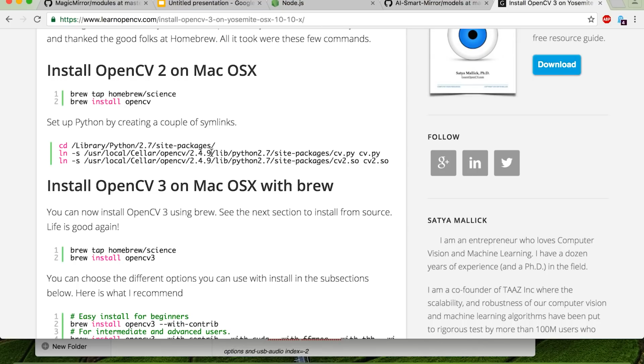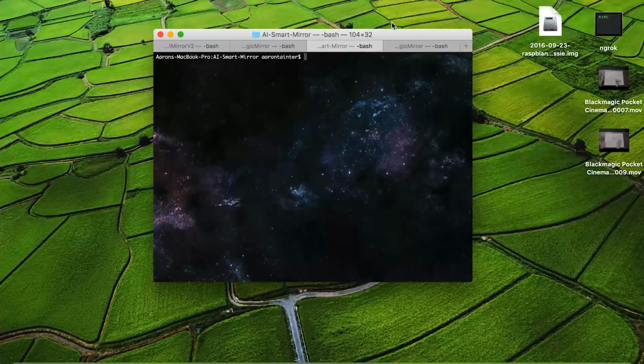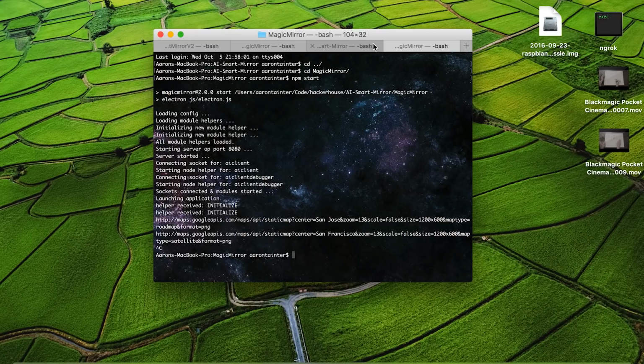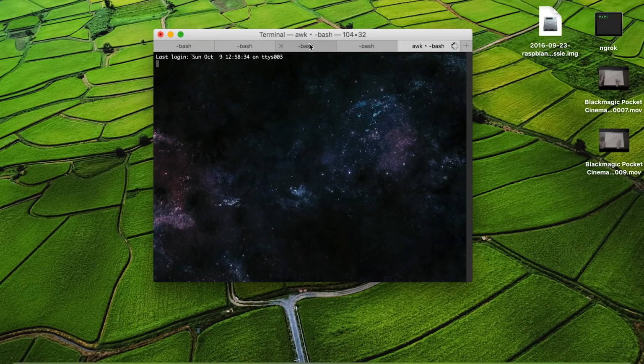So in this guide, they have 2.4.9 as the version that was installed, but that version probably changed because this guide was written a while ago. So we have to check the correct version. So let's go to this folder, and let me just open up another window so that we don't have to go back to the directory we're in right now.